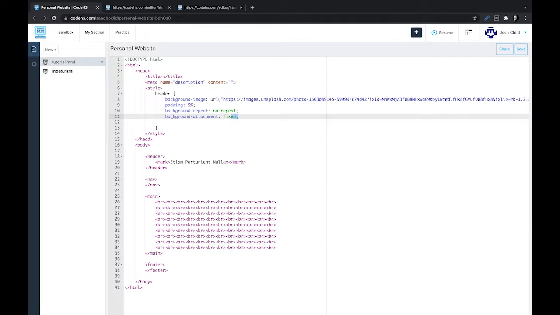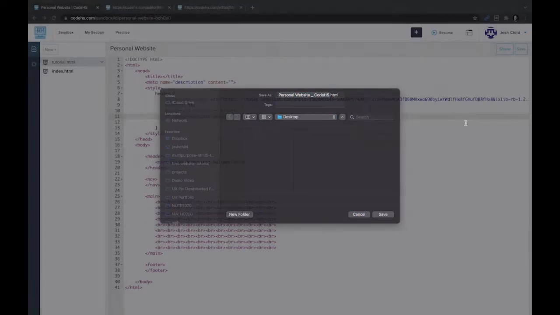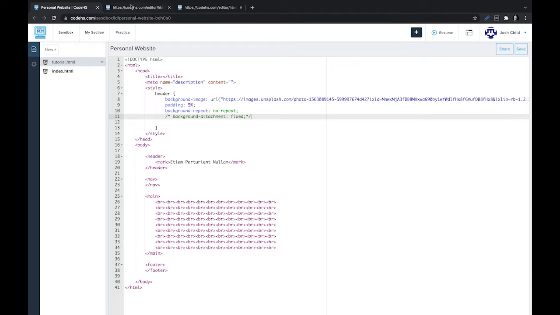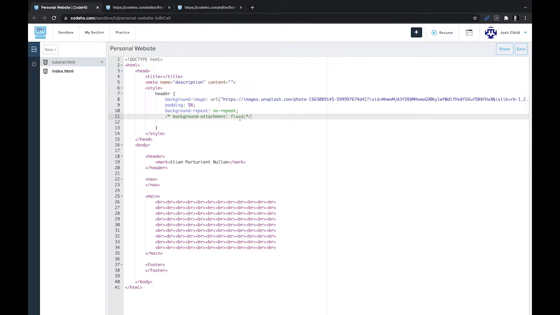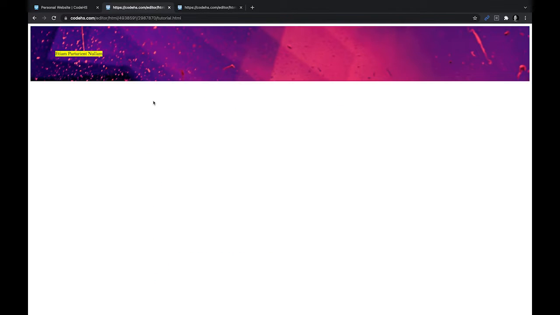Okay, and you can see here that the image now is fixed. So if I go back here and actually remove this, and I can comment it out by doing this. Whoops, I keep hitting save. All right, save, go back here, refresh. You can see that it doesn't fix it, so it actually scrolls with the page. So we'll put that back because it's kind of a cool effect, but you don't have to do it. It's more for preference. And so we'll look at it and there you go, it's fixed.